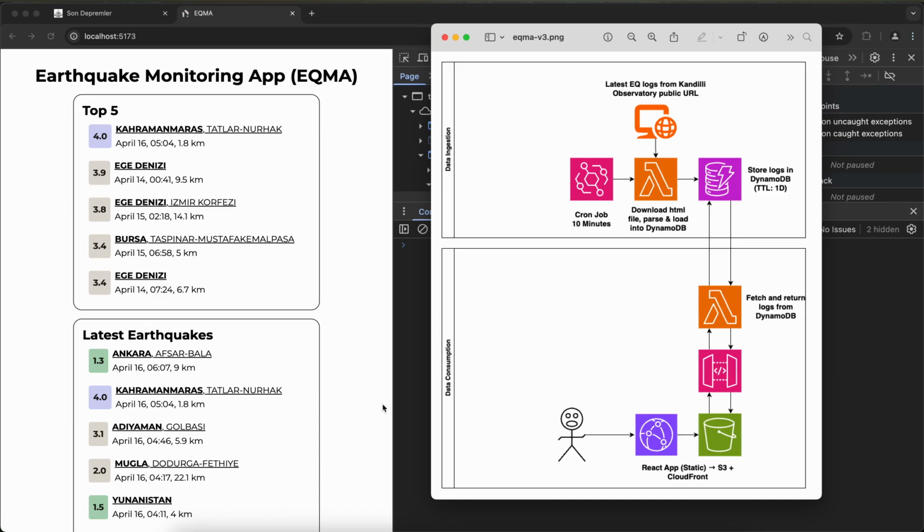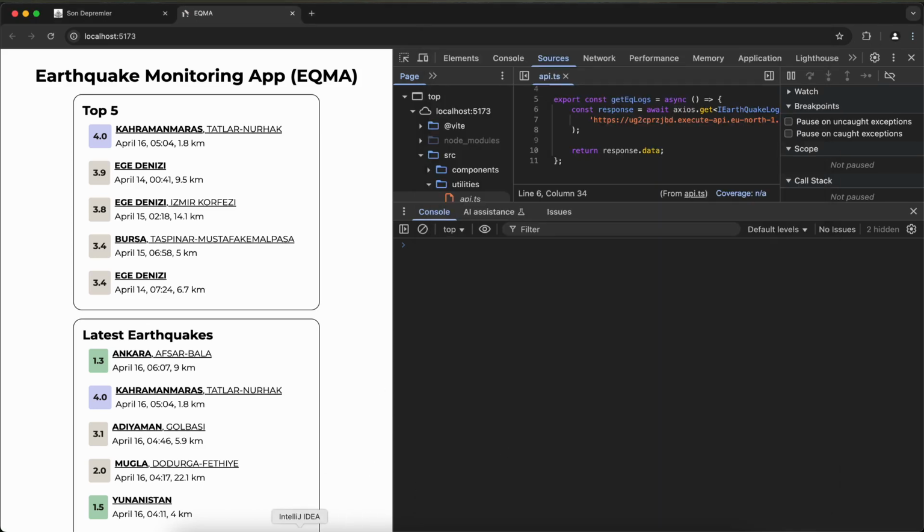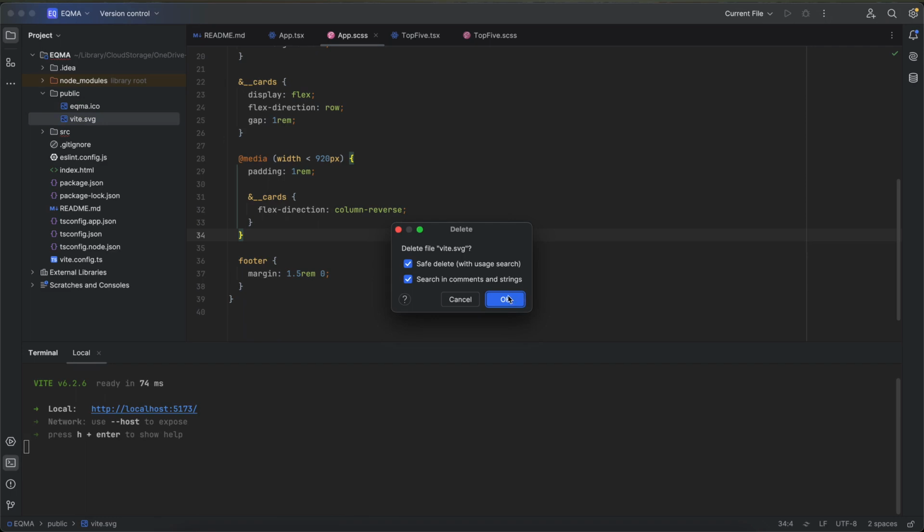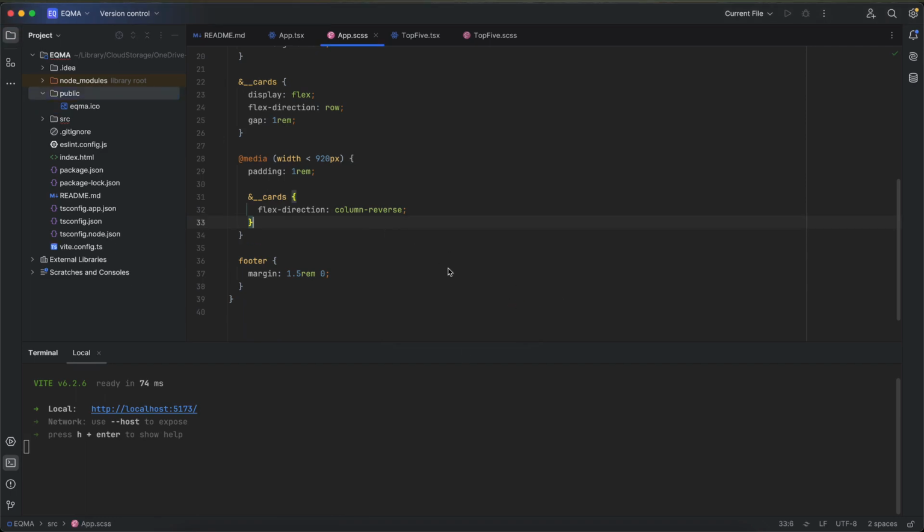So let's get going. One thing I realized is that I forgot to delete this Vite SVG icon from the boilerplate. So now I'll just do it. I'm stopping Vite and then I can write clear. So what we do is npm run build to build our dist folder with the build files.